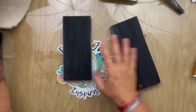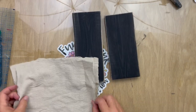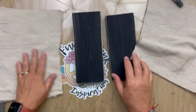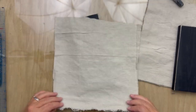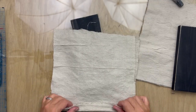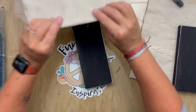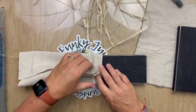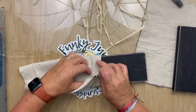All right, now that that's all done, now we're going to make a couple hats. I took the drop cloth, jumped off camera and went ahead and got them cut because that was kind of boring to watch. So I've got 2 pieces here, and I'm going to fold this drop cloth up because I want it to look like a sock hat type of toboggan. I'm just going to wrap it around the board at the top, and we're just going to glue that down.